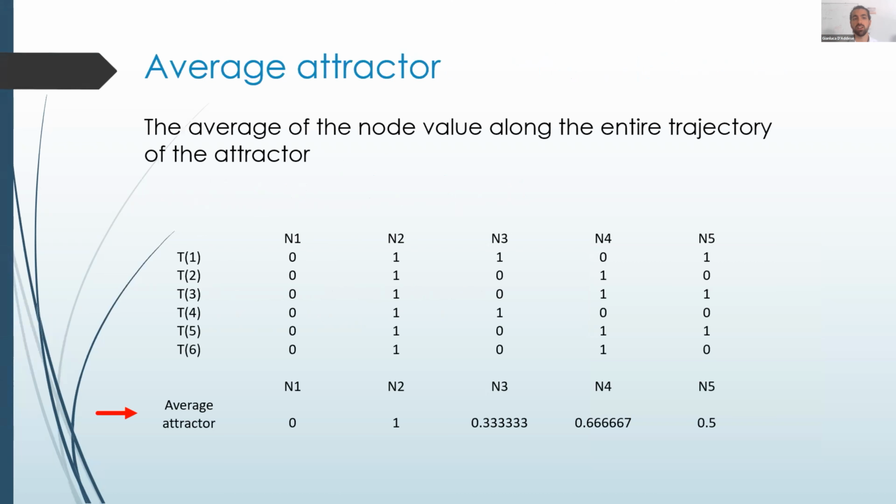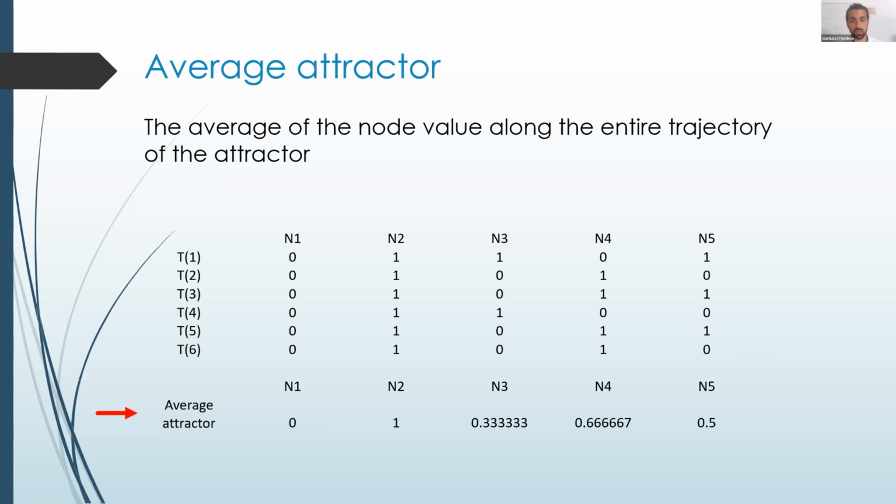It's easily computed by averaging the value of every node through each state. For a fixed point, the average attractor is equal to the basic attractor. But why do we want to focus so much on compressing this information? Mainly because one of the main limitations of the random Boolean network in reproducing the real world is the synchronous behavior, which ends up creating many states and a lot of oscillation at the same time. And that doesn't really happen in reality.